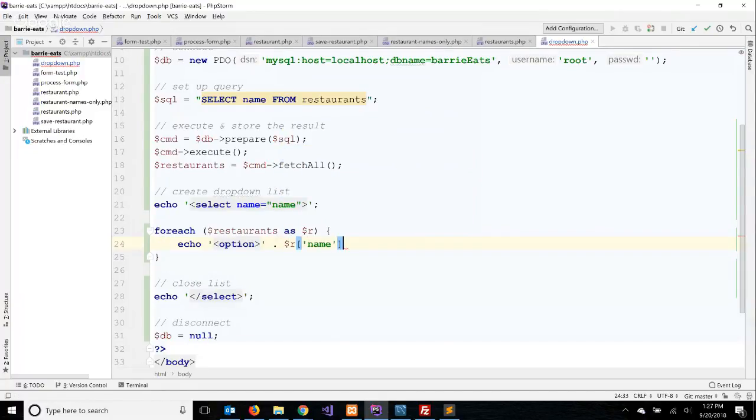Got it. Created a new option. I stuck the name in, and then what do I have to do? Yeah, I've got to close the option tag. That's it. There's our dropdown. So the same logic, just different wrapping around those names.